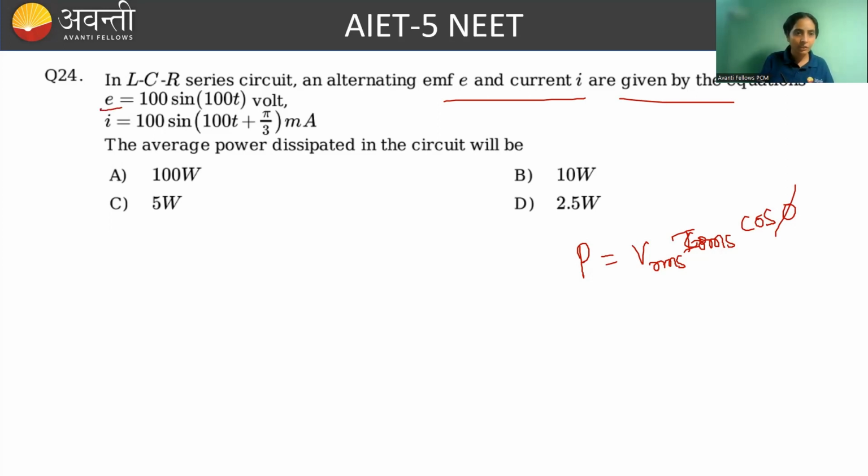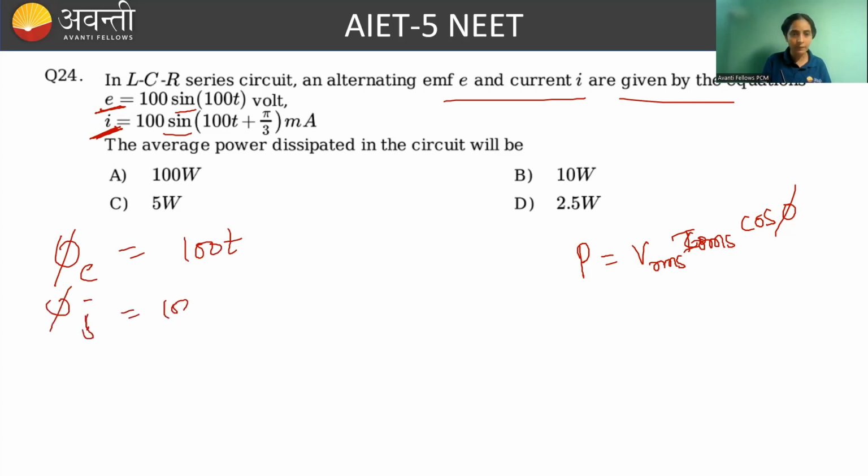Now, the current and voltage equations are given. One important thing to notice is that the voltage equation is given in terms of sine, and i also is given in terms of sine. Both should be in terms of sine to compare their phase. You can't compare their phase if one is in sine and another is in cos. If that were the case, you would either convert sine to cos to make both cos, or convert cos to sine to make both sine. But here both are sine, so we can compare their phase. Now, what is the phase of voltage? The phase of voltage is 100πt. What is the phase of current?